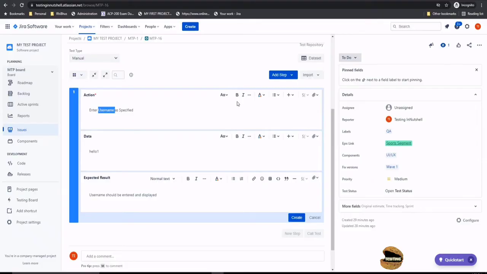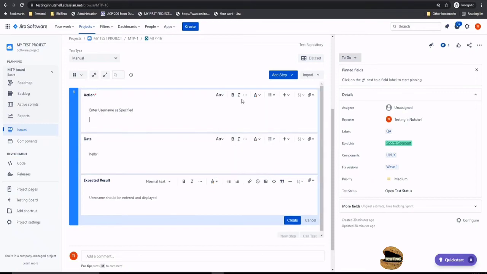At the same time, I would like to highlight that if you want to do more formatting while writing these steps, data or expected result, you can make use of these format options. You can try text styles like heading one, heading two, and you can make use of bold, italic, etc. A lot of options are here. You can use different color codes for the text, bulleted points, and many things which can be utilized to make it look more professional and highlightable, right? I hope I'm making sense to all of you here. So click on create, and your first step is ready.